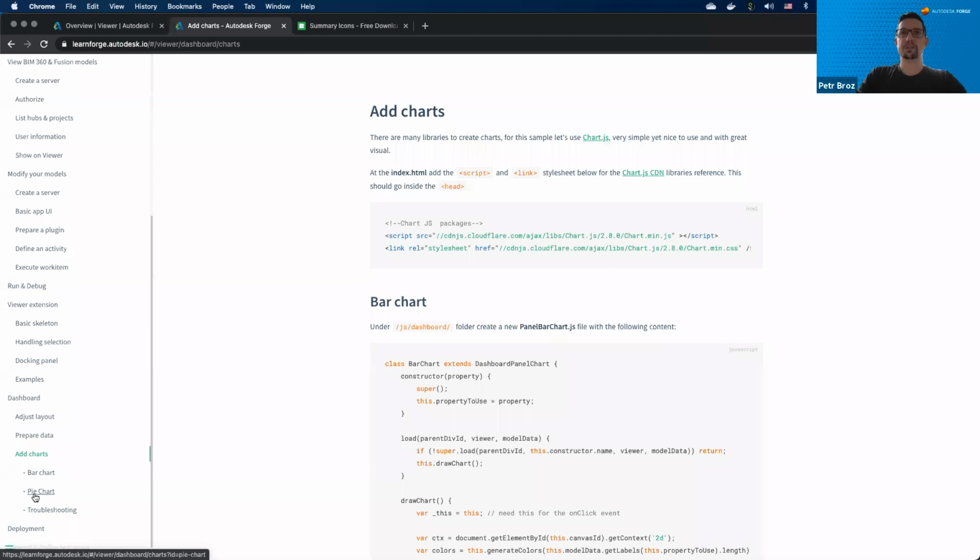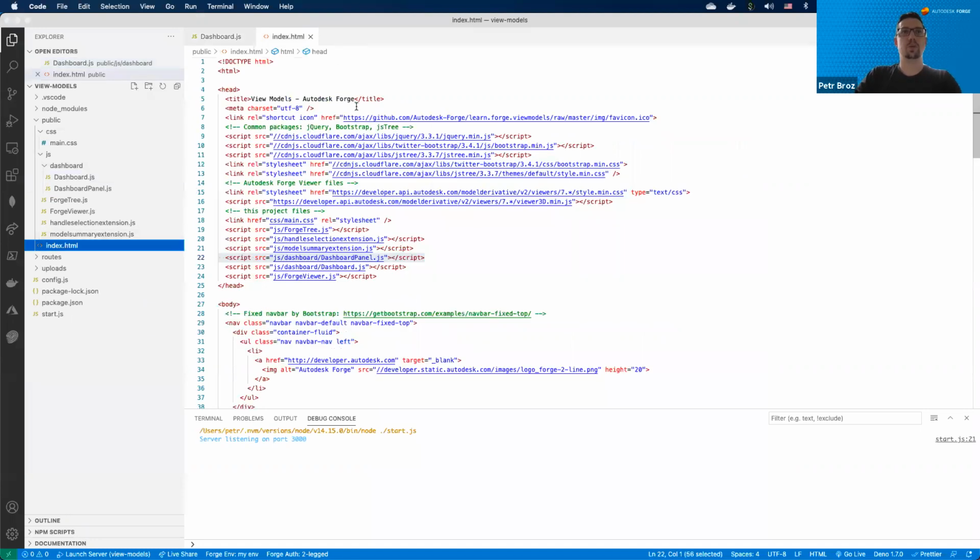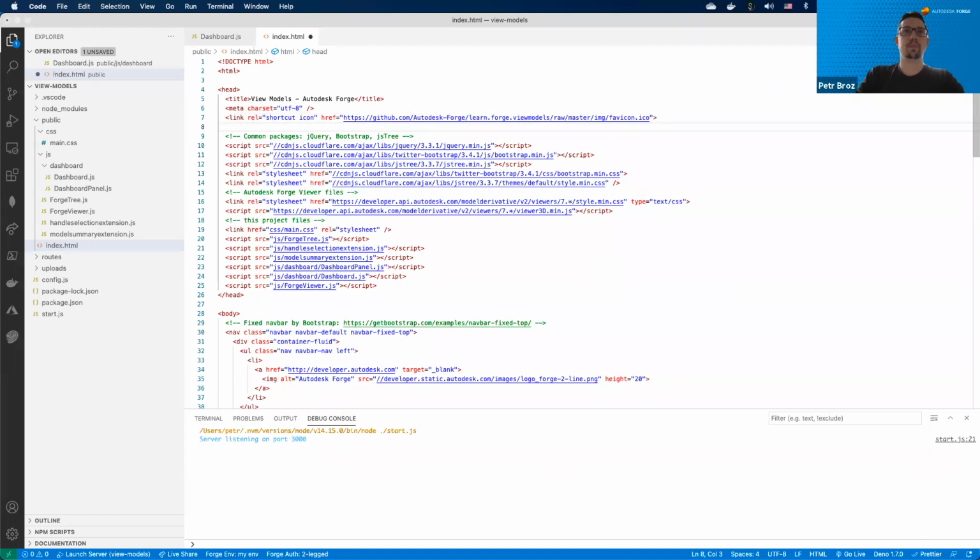First of all, as I mentioned at the beginning of this webinar, we're going to be using this open source library called Chart.js. In order to use that, we need to bring in some JavaScript code and CSS for the library itself. That is done through these two script and link tags. So let me copy those and bring them into our index HTML somewhere towards the top. We're going to add them here.